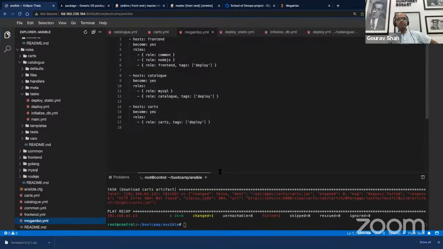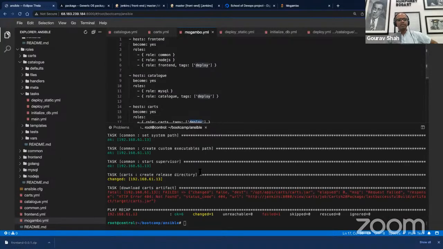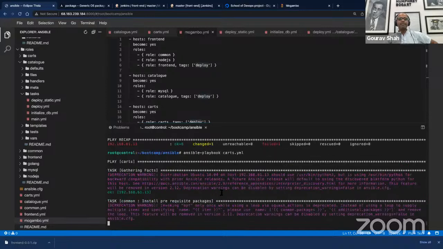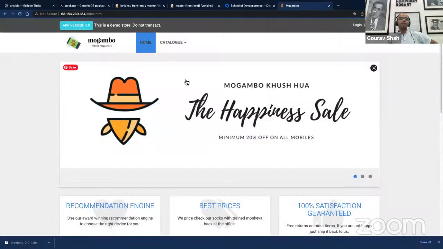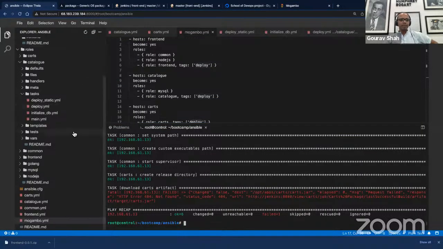So you can also combine all these playbooks like this. So saying that, go and configure the front end first, then configure the catalog, then configure the cards, and maybe just deploy the application. This is for deploying the application. You can run selective things on selective applications as well. And that's what happens here. So this has some issue, I believe. So cards may or may not run right now, but you at least see two of these services come up with Ansible, and I have deployed that using the Ansible playbook.